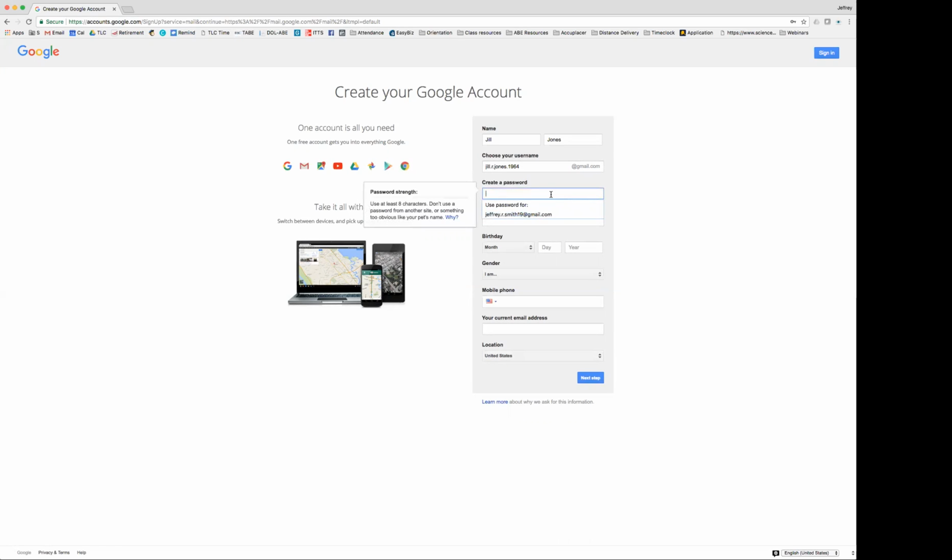Then I have to create a password. It has to have at least 8 letters and numbers or punctuation signs, anything. Don't use anything that you've used before, maybe. Try to make it unique. And what I'm going to ask you to do is write this down and share it with me or your instructor so that we can help you access your account if you forget your password. So we're going to ask you for your username and your password. Once you get it in here, make sure you write it down, and you could share it with us, and we'll keep it safe and secure.